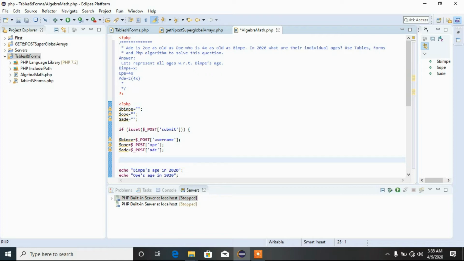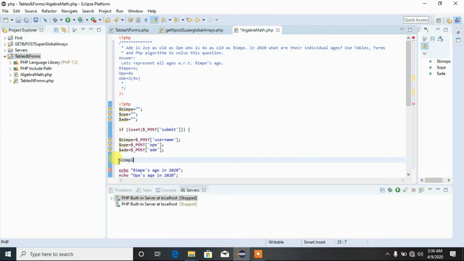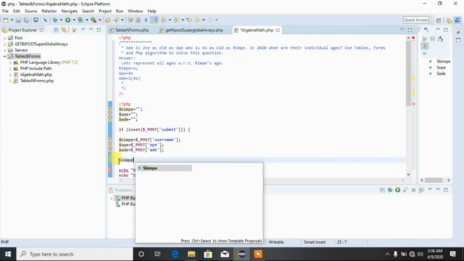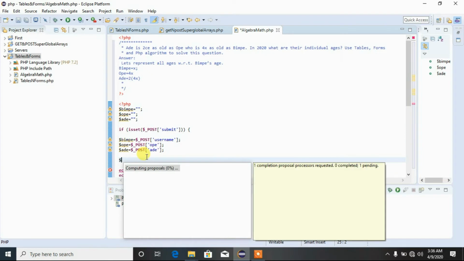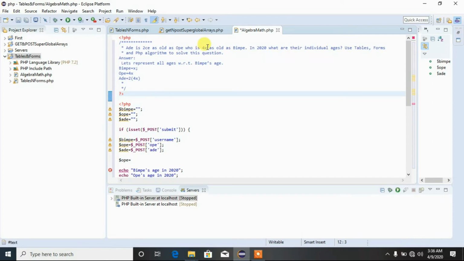So if we say BP, let's call BP BP's age. BP is, or let's rather start from upper. Okay, so we say upper is equals to, don't forget what the question says.